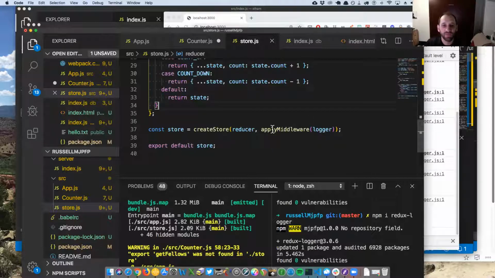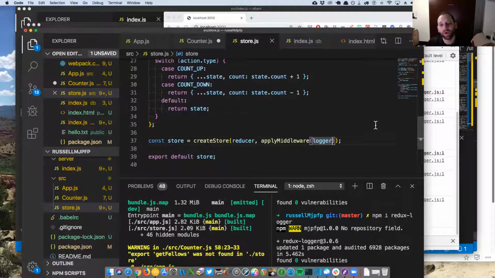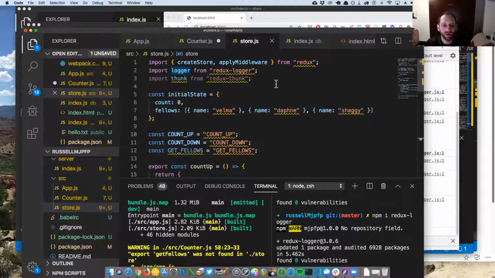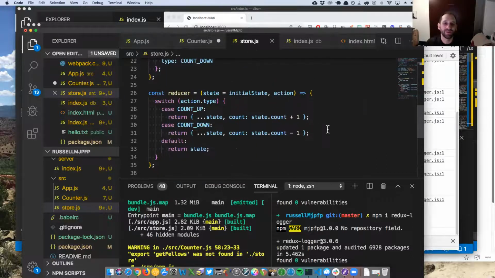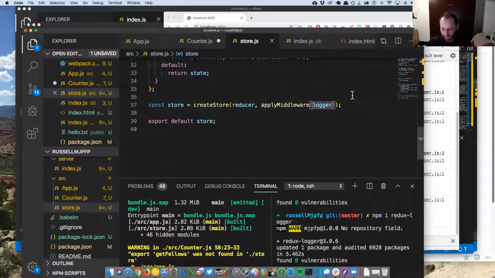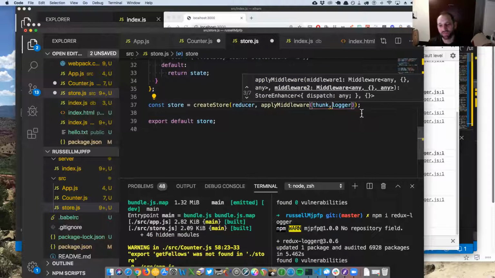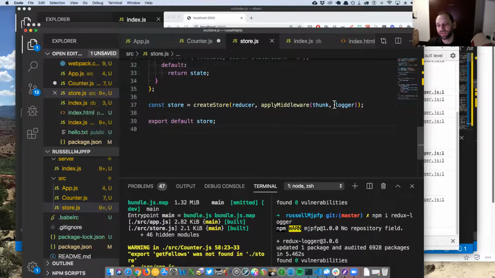Okay, and in the same breath, if you're going to use some Thunk middleware for asynchronous actions, which we're not going to get into right now, you could import thunk from Redux Thunk and then put that middleware. I'll put it before the logger actually. Again, we're not going to talk about this explicitly for tonight, but that's how I would set up applying middleware for dealing with asynchronous actions.